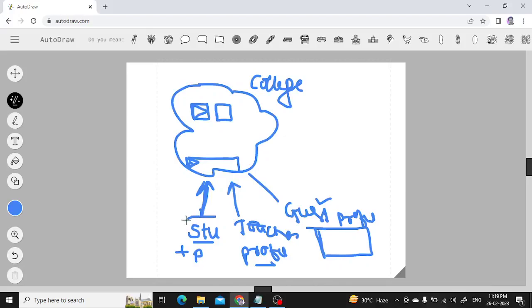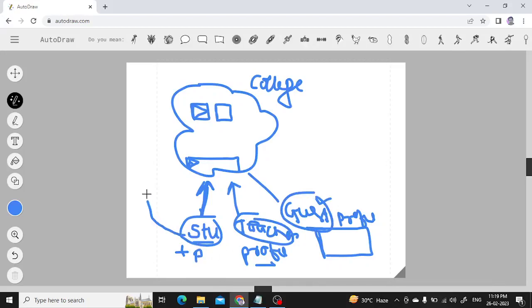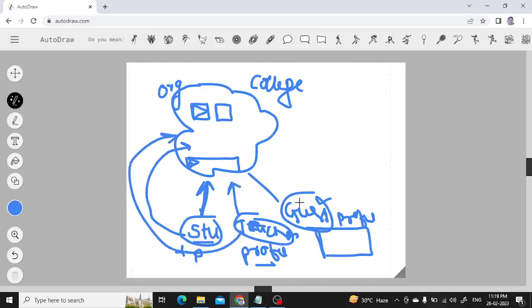So as I said, every user needs to have a profile. So what does the profile tell us? Whenever this user goes inside the org, now consider this as our org, the profile tells us what this user is permitted to do. If this teacher, another user, goes inside your org, what this user is permitted to do, same as for this user. So this profile will tell us what this student is permitted to do.